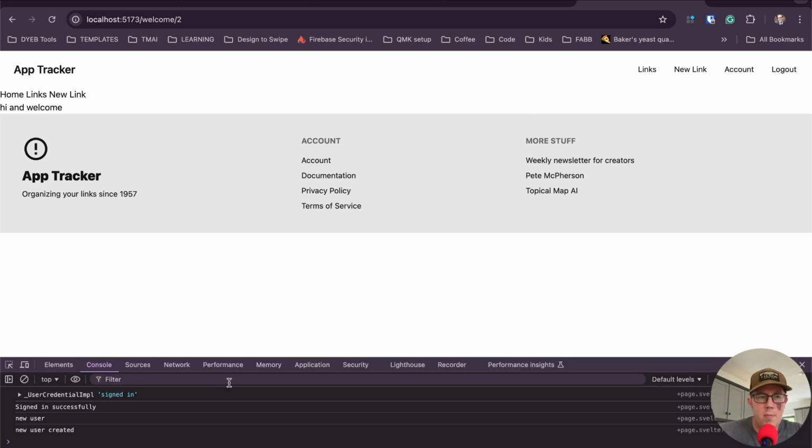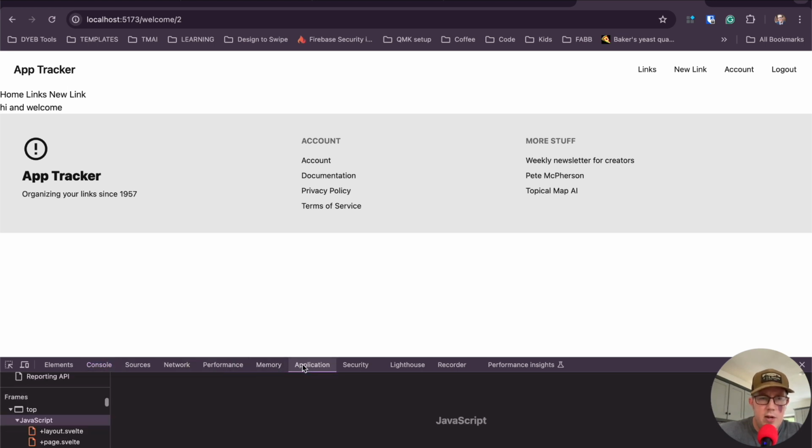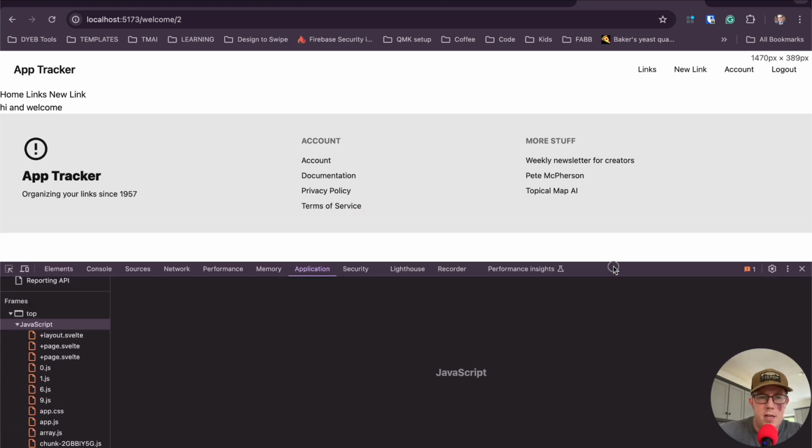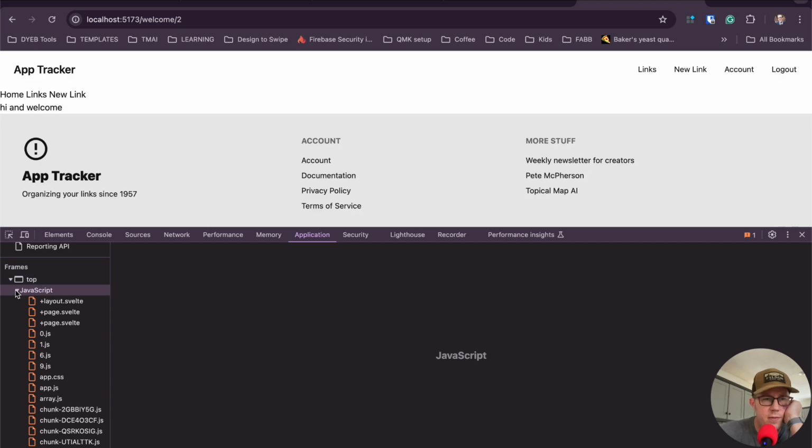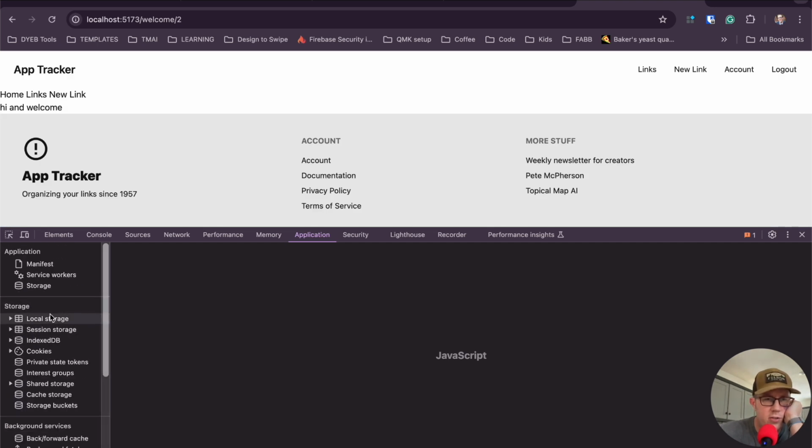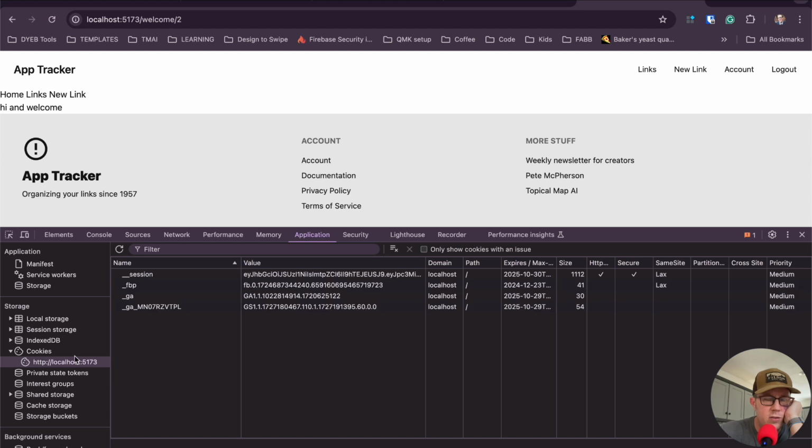And we can check by opening this guy up. This all looks good. Let's go to application and then, oh my. Oh, what is this? Okay, where's the cookies? Cookies. Localhost. All right. Look at this guy. _session, and there is the value. So if I deleted that and refreshed the page, it should not work. But I'm logged in right now, which is sweet.